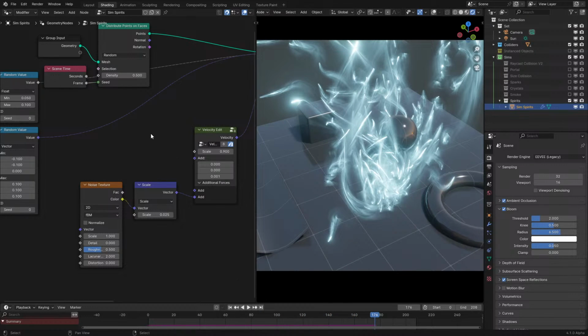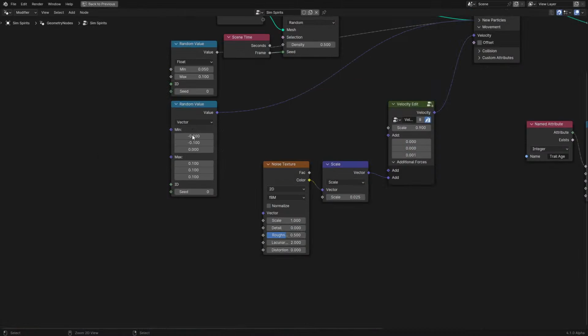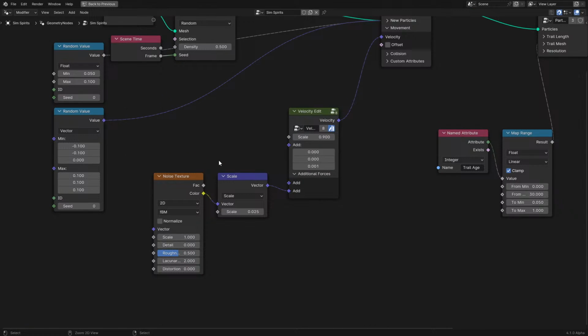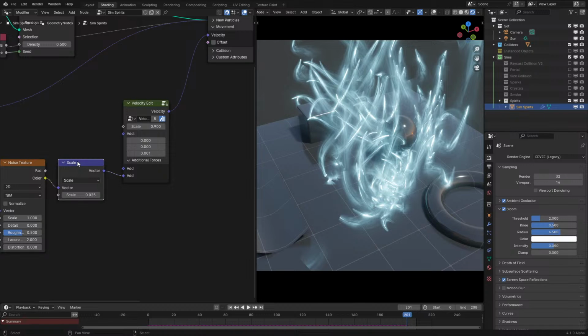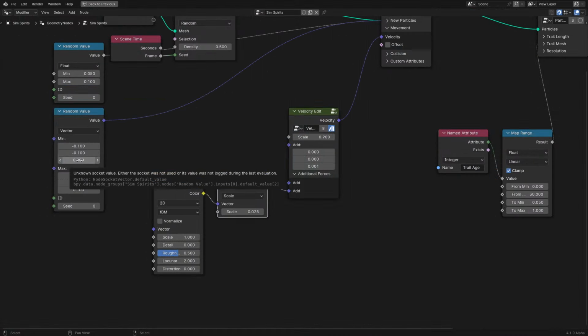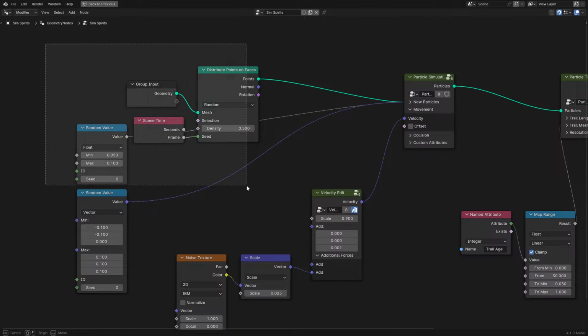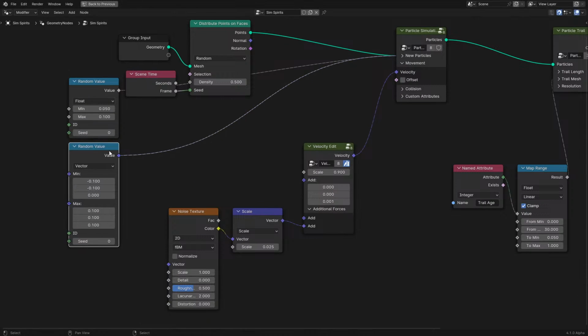I mean, the time it takes to set it up, and in every other app, it's basically the distance to an empty or locator. Yeah, if you want the distance to an object, with geometry nodes we have all the building blocks, but not really any of the convenience. Well, geometry nodes are a lot more convenient than doing it in code, but it's a lot of the low-level building blocks. Like, you want a random value, you want the scale, you want noise, you want this, you want that.